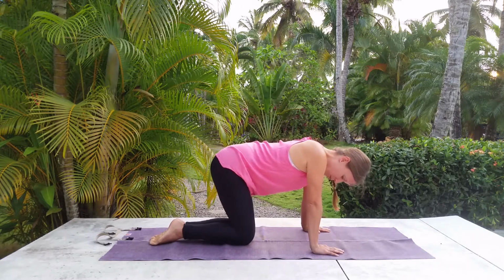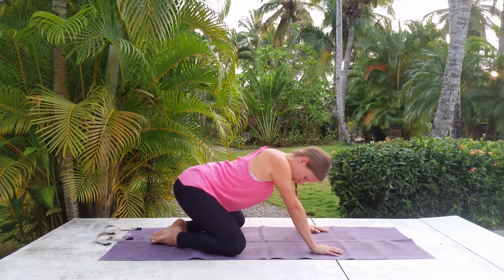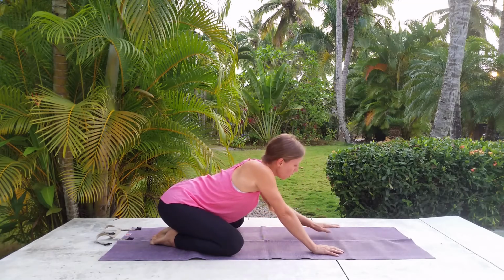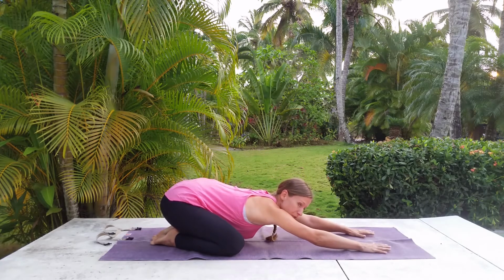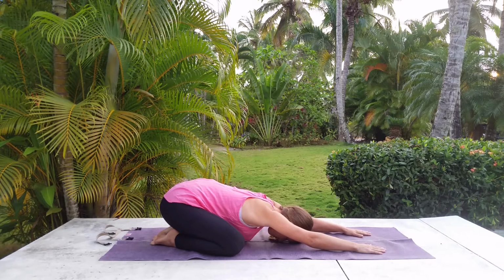So let's do child's pose with our knees wide as the mat, feet together. Then we're going to sit back onto those heels. And we're going to walk our hands forward. Do a nice extension through the back. And then bring your forehead down to the mat. Our whole body should relax here. We can give in to gravity. Let everything relax.